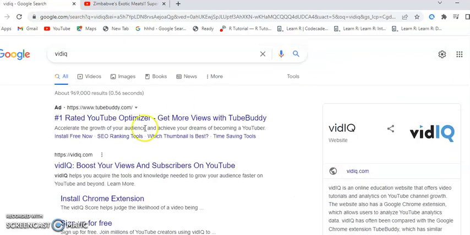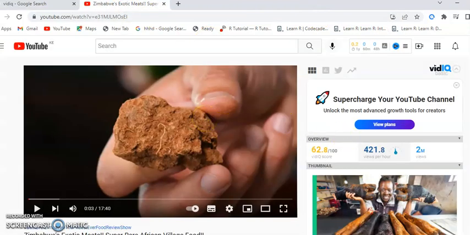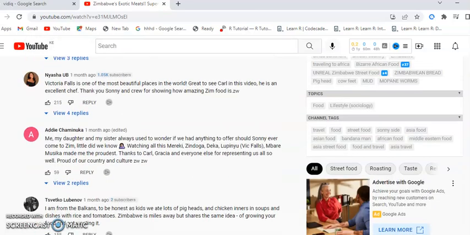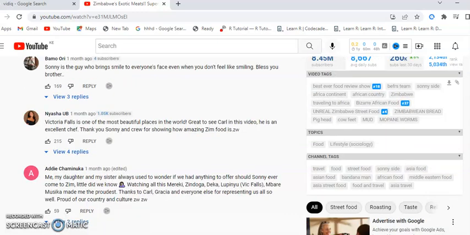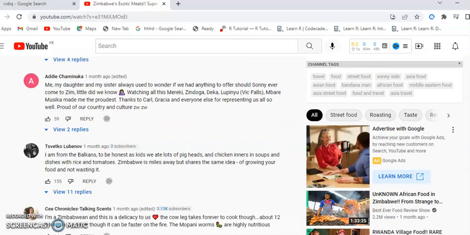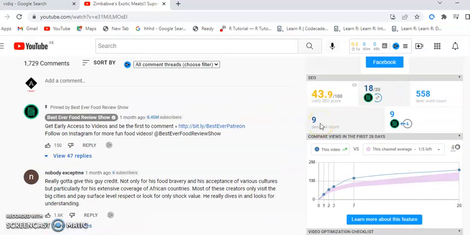So the first thing I was saying is that you install it and sign up for free. If you don't have a Google account, you just create one and sign up. And then when you log in, this is how it will look when you open a video on YouTube. You can see all the analytics here, and you can know how your video is being ranked on YouTube: the graphs, the checklist on optimization. It is a very good tool, and I recommend everyone to download it for free, because these things are here so that you can make money.